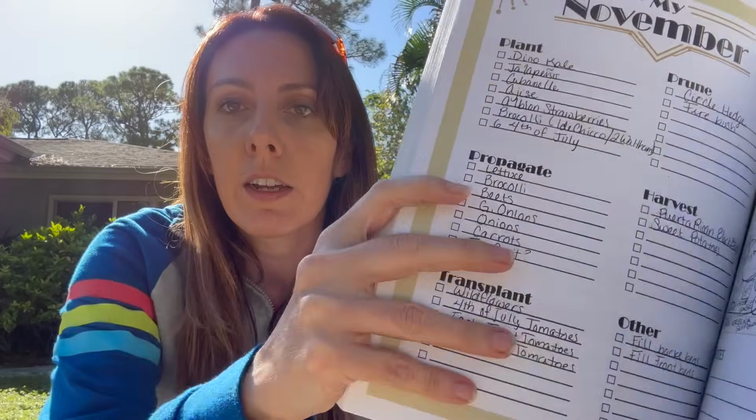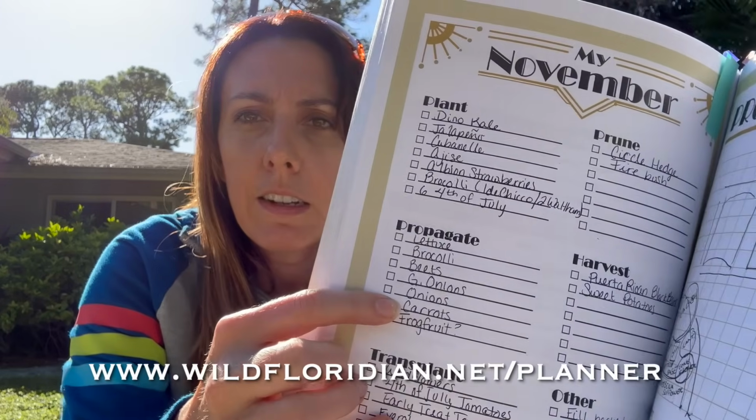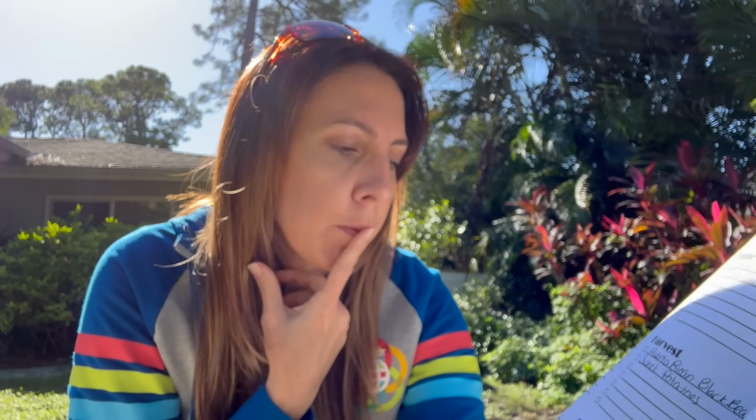So what I'm thinking we're going to plant today is, when I was looking at my handy dandy list of what I need to propagate and plant right now, I really need to focus on getting the lettuce done, the broccoli, the beets, the green onions and onions. The carrots I can't get done right now, because I'm thinking those are gonna go in the front beds. So we'll seed those once I get those front beds filled. I'm checking my list because I'm really bad sometimes about remembering everything that I need to do. But that's what we'll focus on today, either seeding direct in place or propagating. Okay, let's go work on that.